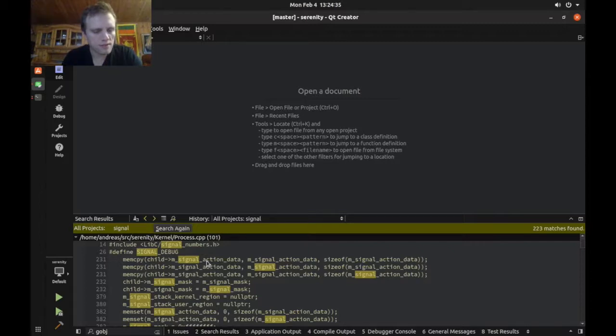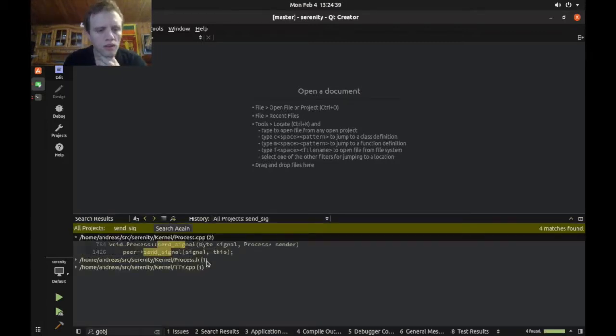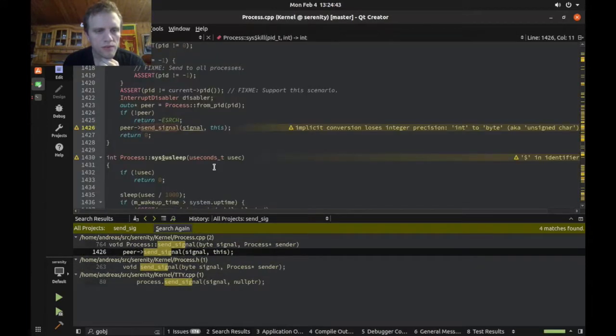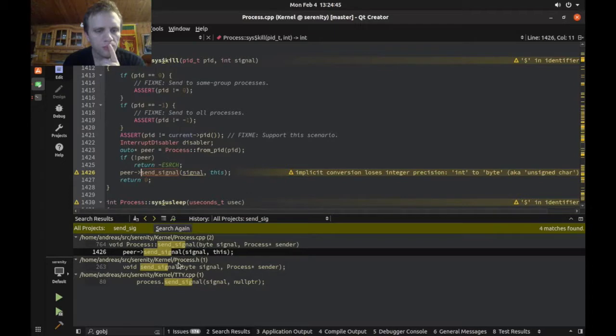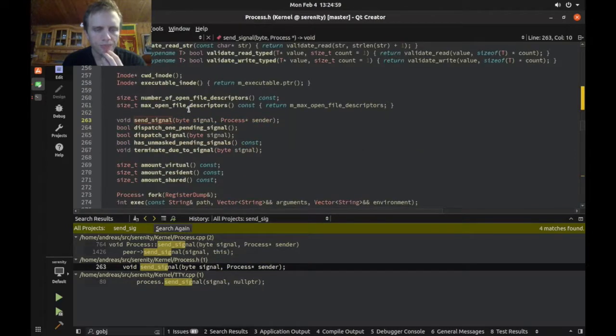I have a kill syscall, and I have TTY. The TTY can generate signals, like interrupt signal and stuff like that. But basically, it's process, send signal, the signal and sender.